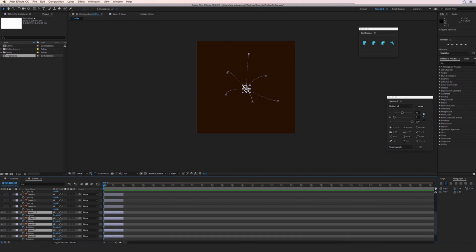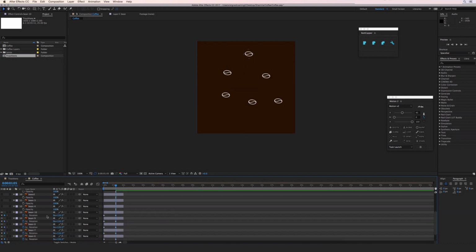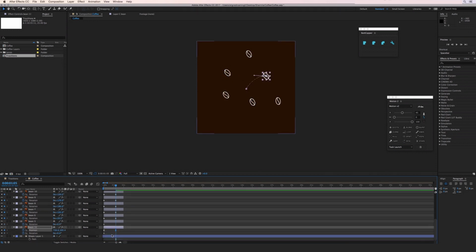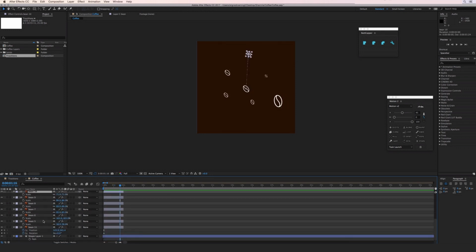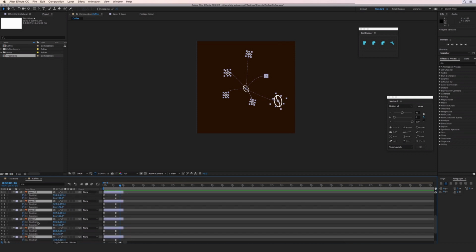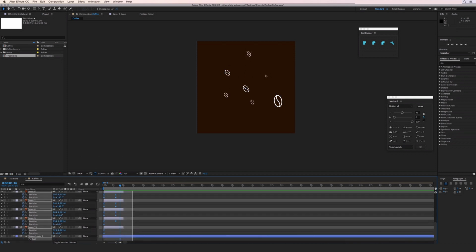Now I'm going to animate their rotation too. Also, I want one of the beans to remain at the center position, so duplicate it and remove the end position keyframe. I have this animation now. I'm also going to make their sizes random. To give ease to the rotation of the beans, select all the bean layers, press U to open the keyframes. Select all keyframes and give ease.